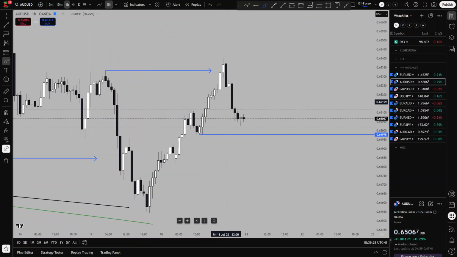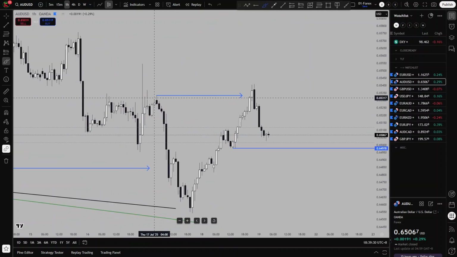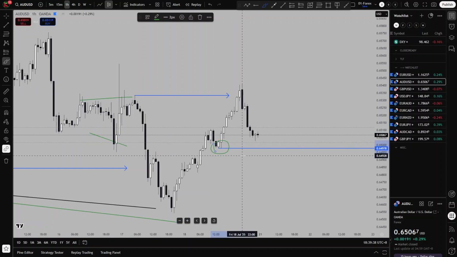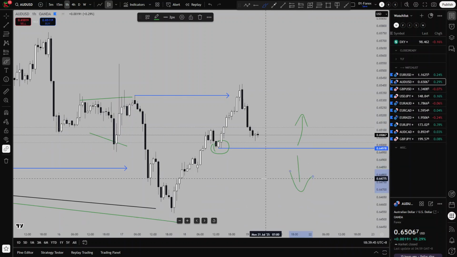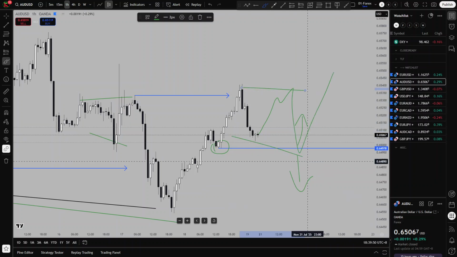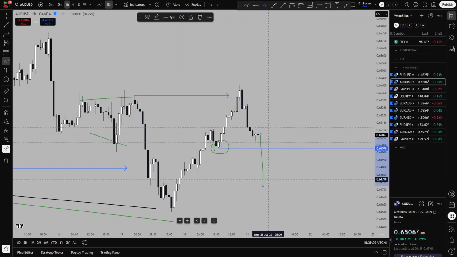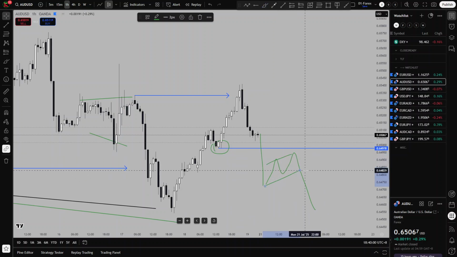And going down to the 1-hour time frame, we can see we tapped into this area quite nicely and have now a very bearish reaction. We still have to take care of this liquidity area here. So as long as we are above this area, we are looking for longs. And as soon as we trade below this area, we would look for shorts. So if we get something like that, that would be very deliberate price action for a long. And on the other side, if we see price just breaks back below here again, followed by a lower time frame bearish continuation, we would then entertain a short in this area.